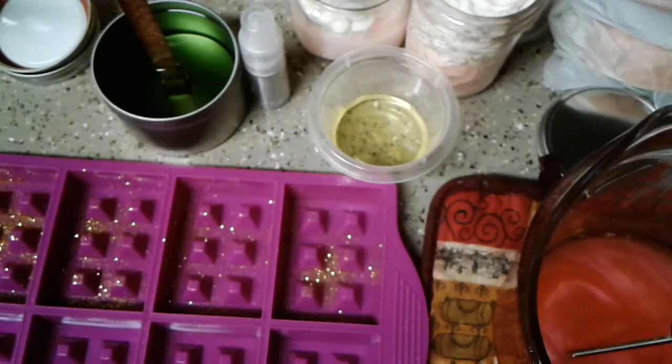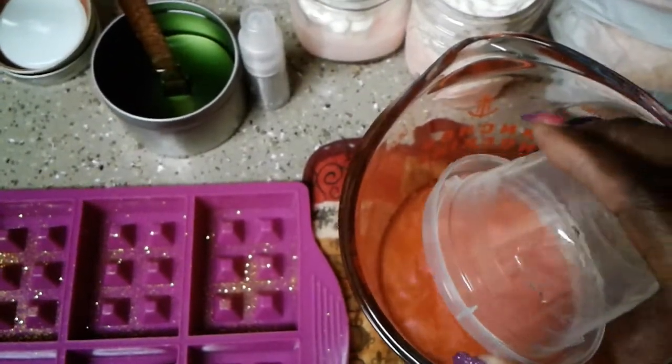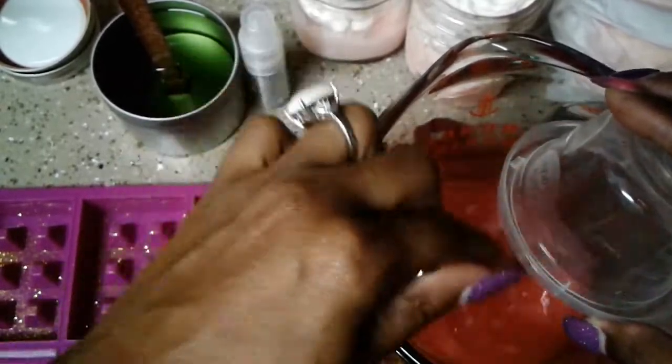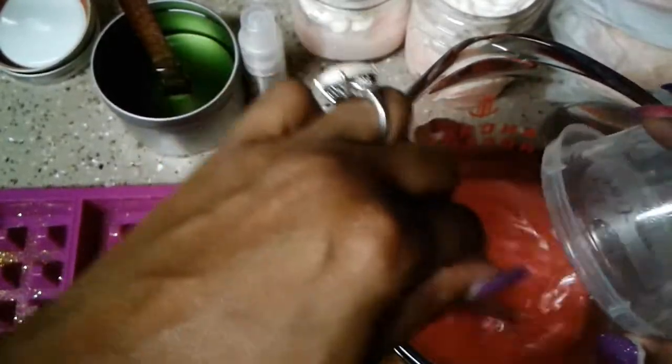Our candle is still cooling. Alright, so we got to our desired temperature. So I'm going to add my fragrance in. And we're going to stir for a couple minutes until the wax binds.